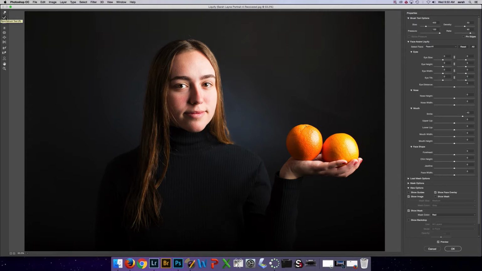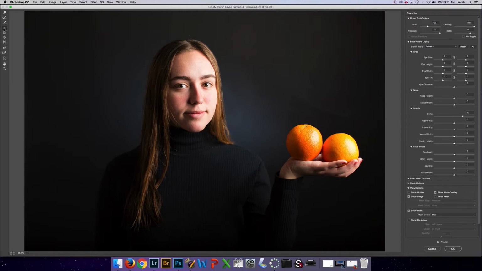The next one is the reconstruct tool. This will undo the things that you did. So if I go back over this area, this orange that I had done, it undoes what I did. Okay, the third tool is the smooth tool. I don't have any areas I can show you with this really, but this is good if you have wrinkles in clothes and things like that. You can use the smooth tool.